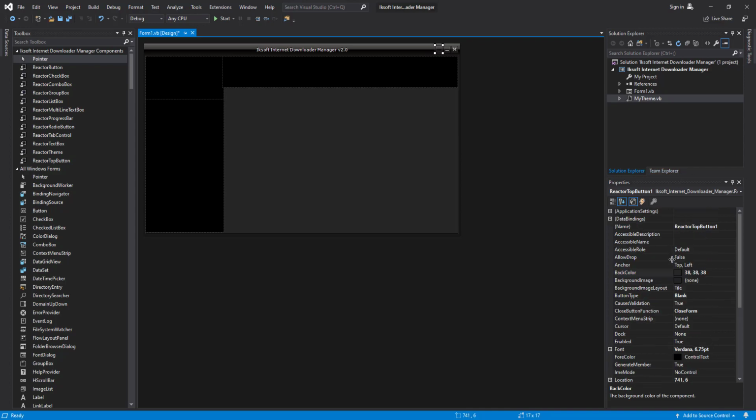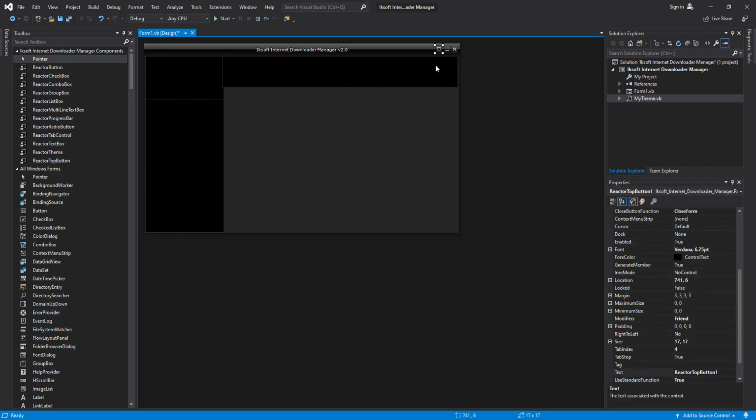Then you can choose any button type. You see that it is black, you can choose minimize, maximize, and then close. You can choose maximize, and that will work perfectly fine. You can choose blank as well, and they've done a very, very perfect job.